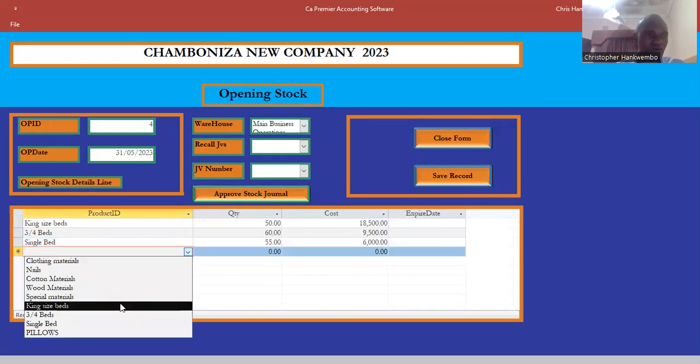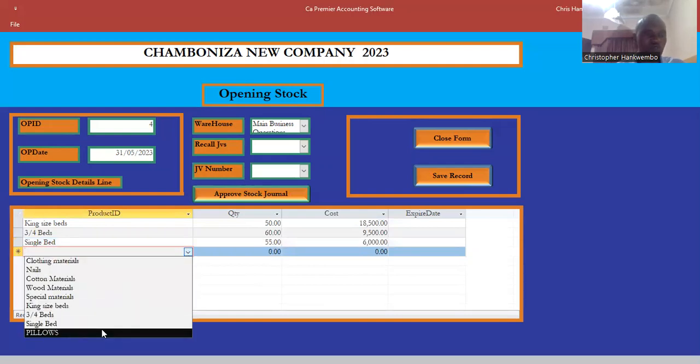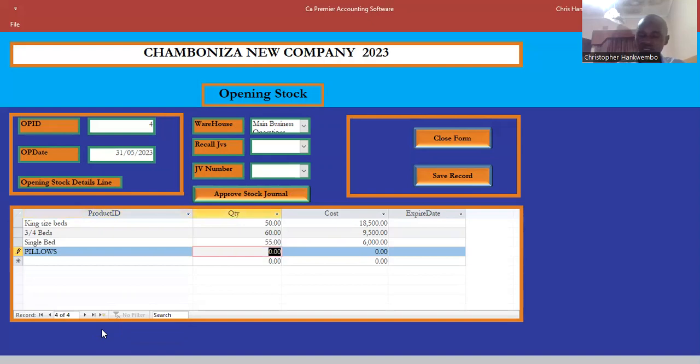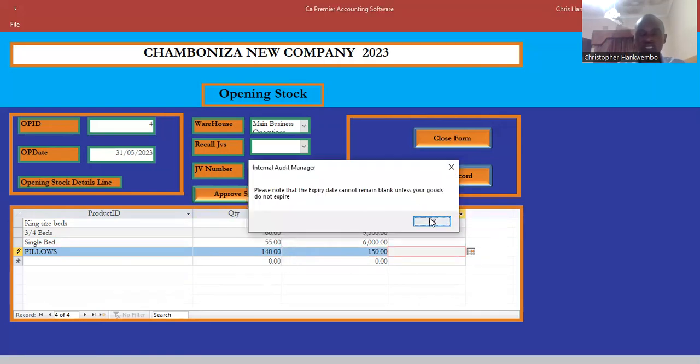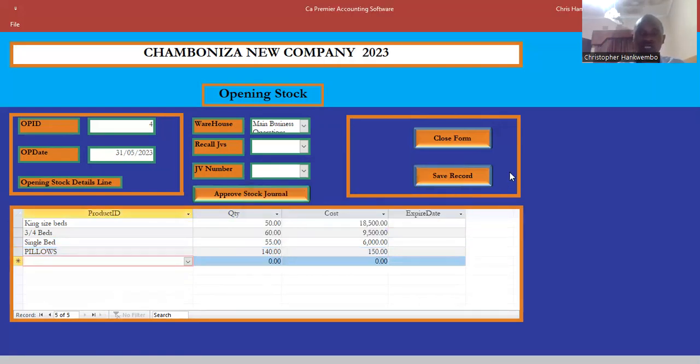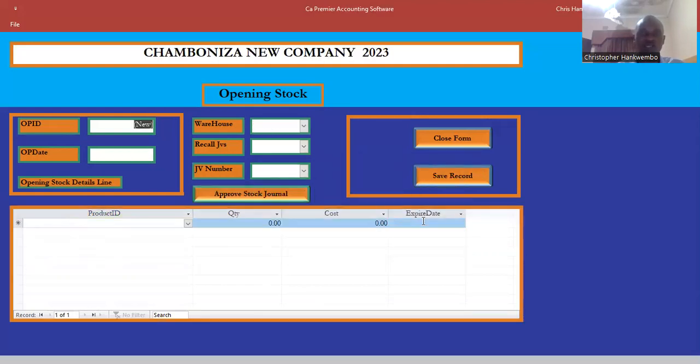This one, remember we're dealing with the opening stock only. Okay, these are maybe 14. Oh no, let's say 140 euros, each is going at 150. Okay, the cost of production here. We are dealing with the cost of production. You save here, after finishing. Now let's bring in also the raw materials.